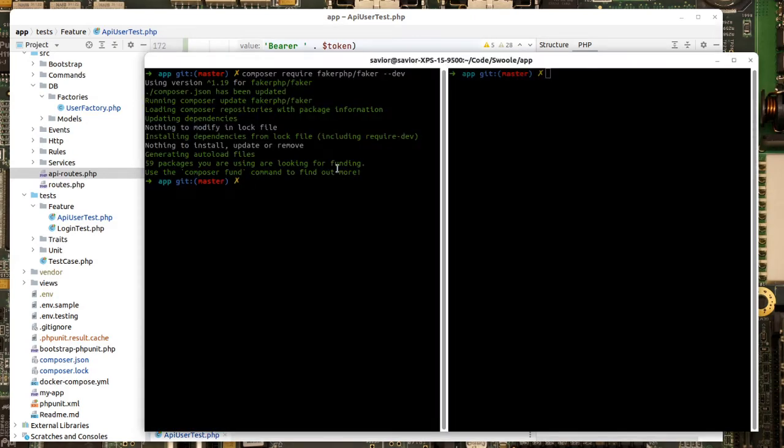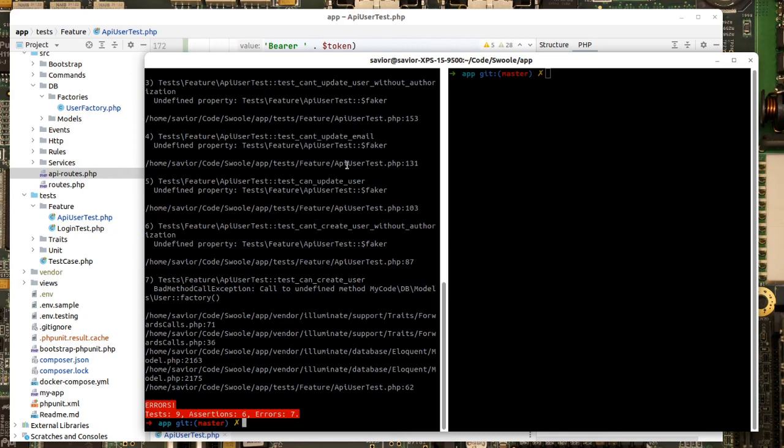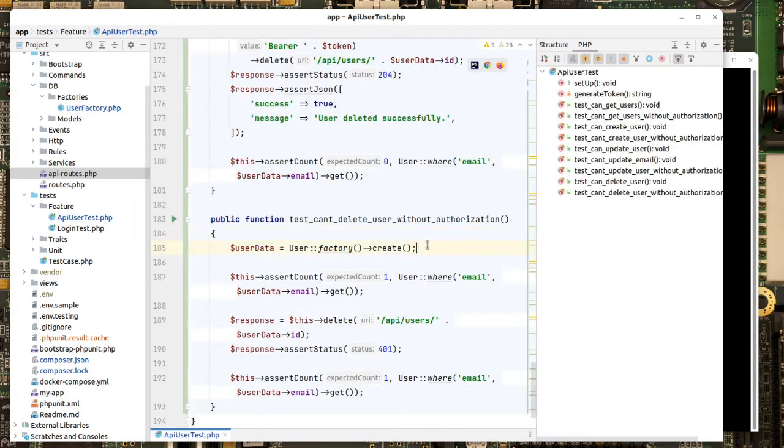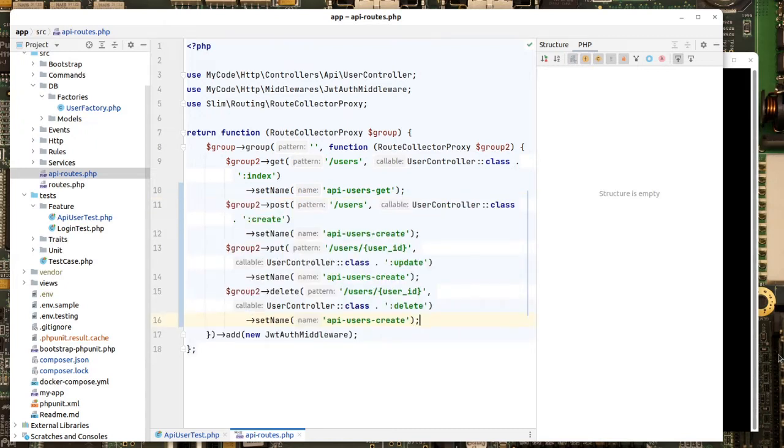Okay, so now we have the tests. Let's see how they are failing. Okay, bunch of errors, nothing happening. We don't even have the endpoints. So let's go there and let's start by creating our endpoints. It's somewhere around API routes, and we have this here. So I'm going to change this name here to get, to be a little different from the rest.